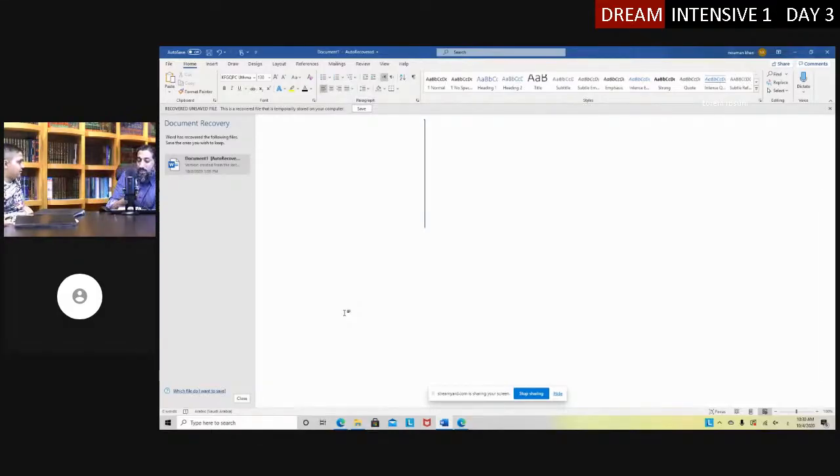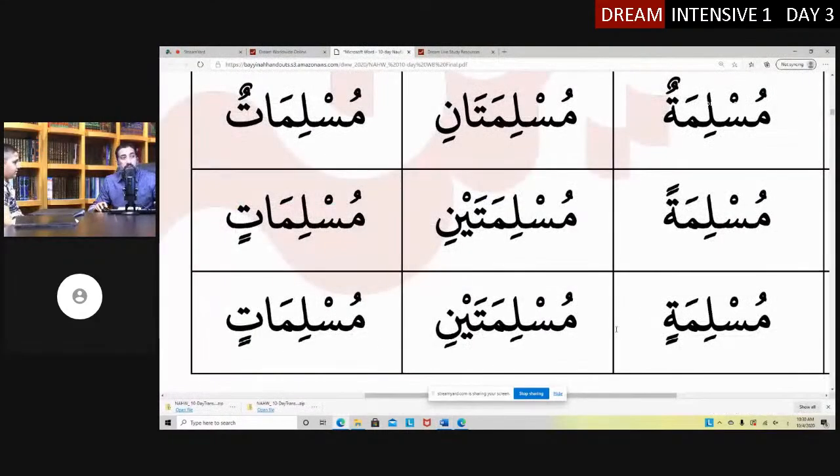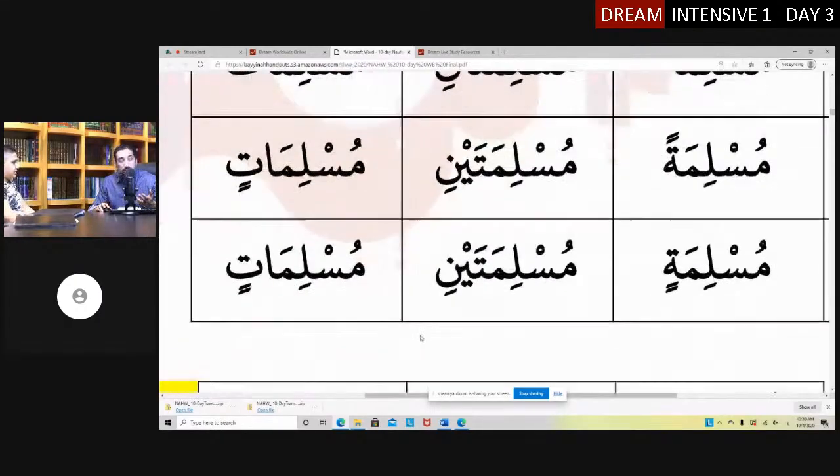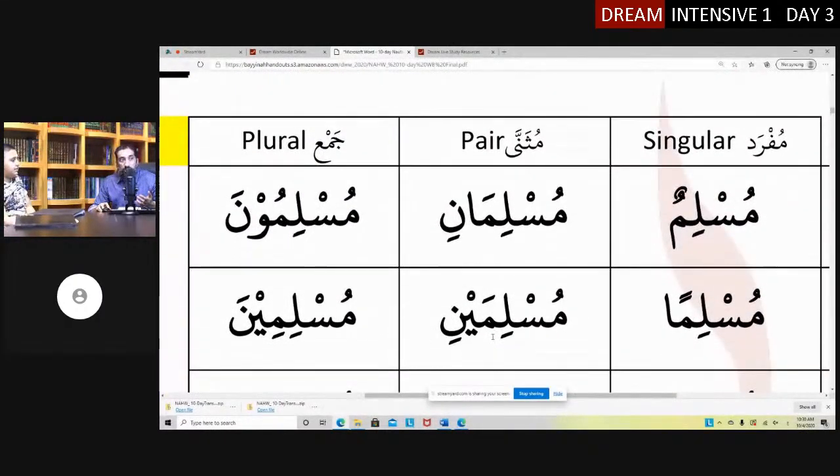So what's the way of looking at it? If you didn't know Arabic and you were just hearing these words, you'd hear an N at the end of all of them: Muslimatun, Muslimatani, Muslimataini. There's an N. I call that the extra N, because it's not really part of the word. The real word is Muslim. We just added that extra thing for status purposes. But that extra N makes a word heavy, and taking that extra N off makes the word light.